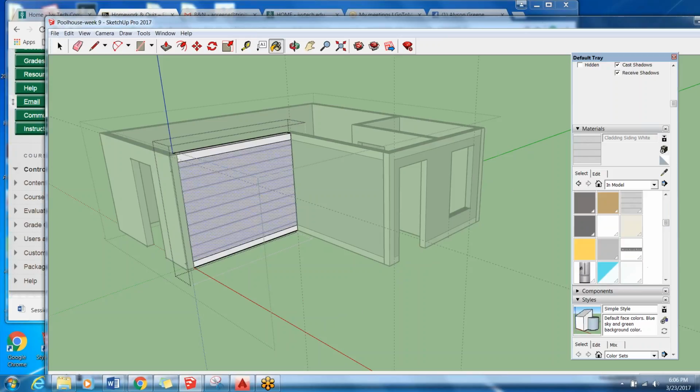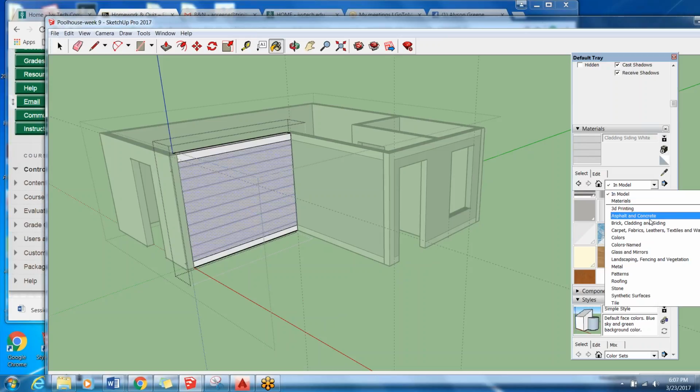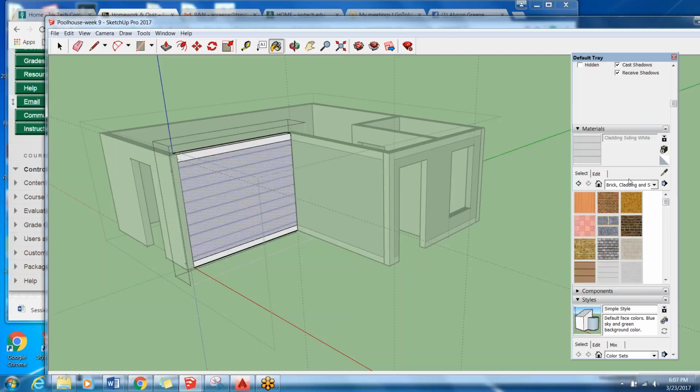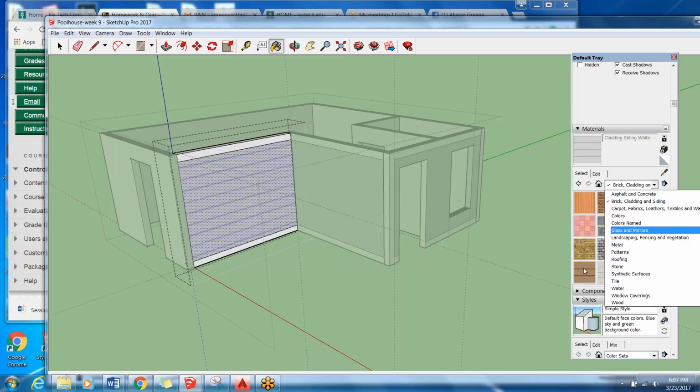there's some stuff turned off, but once you import furniture, it's going to pull in the stainless steel that came with your refrigerator and appliances, the fabrics on your furniture, carpet if you have it, stone for the porch. Anything we paint on the model is going to show up in model. The siding that I want you to use is under brick cladding and siding.